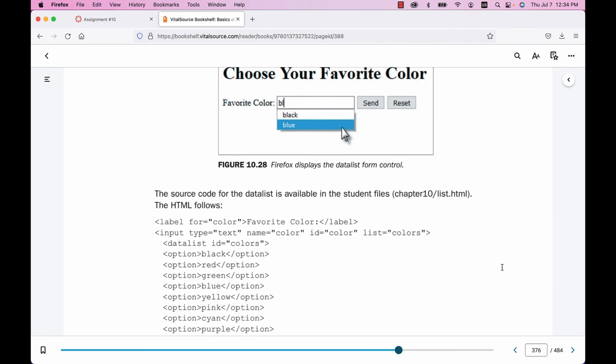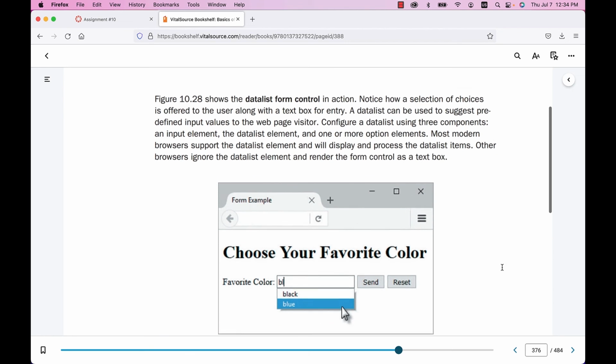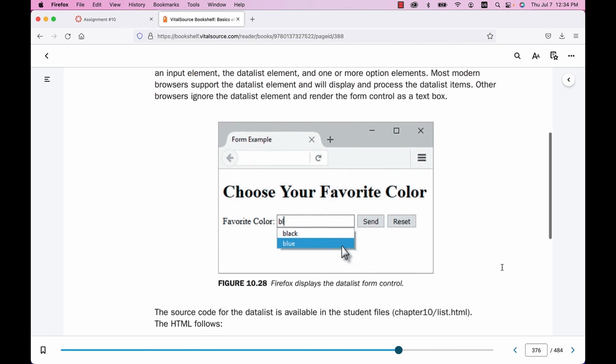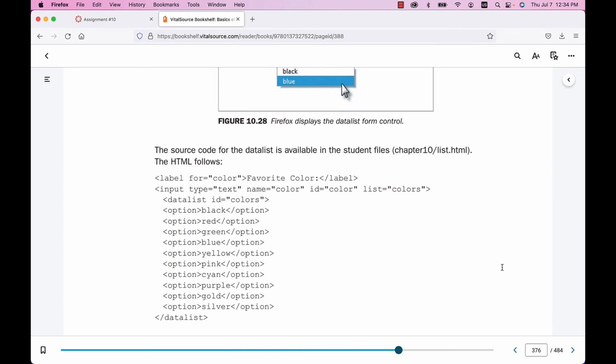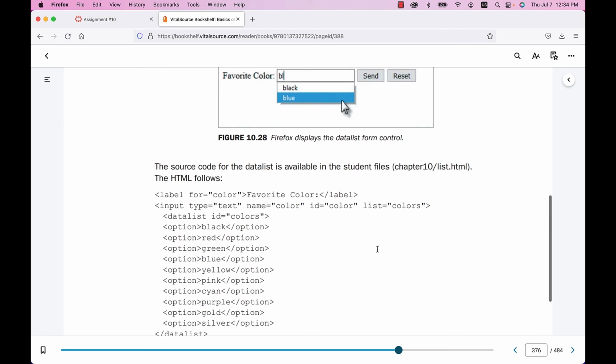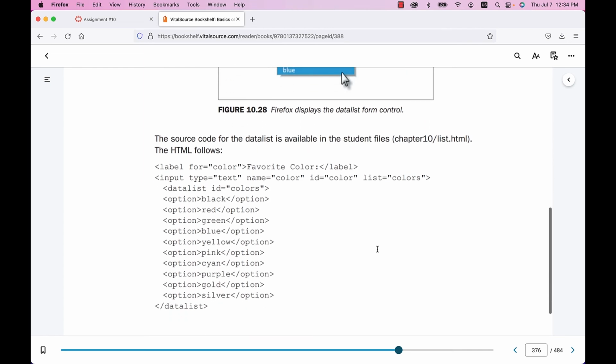So for the example that is here, and I think what I'll do for these ones, just so that this goes a little quicker, is I might just kind of talk about the example and then copy the code over so you can see how it actually functions. But what happens here is we've got our label and it says for color, favorite color, and then input type is text.